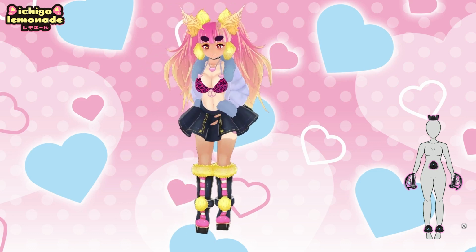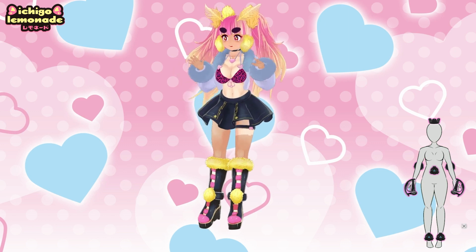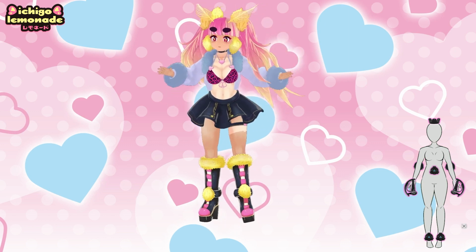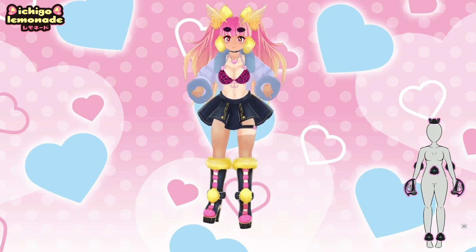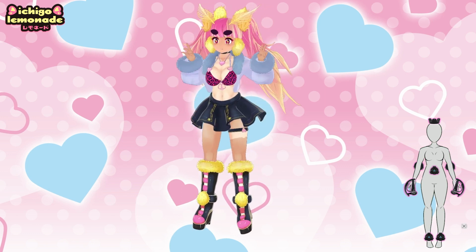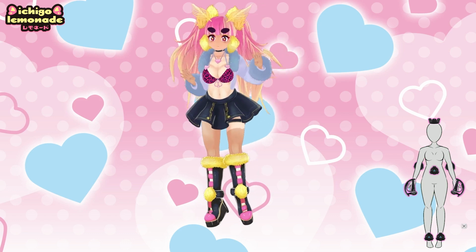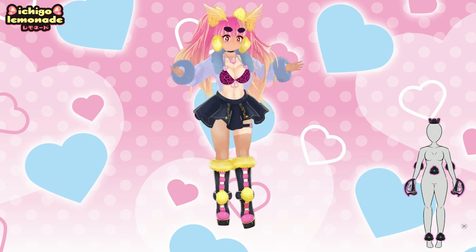Let me add our arms. Okay, so this is how to get in the arms. It's still not perfect, mostly because of my room setup. It could be better, but you know what? I have a really small room. I have the bare minimum play space that you're allowed to have for room scale, as they say. So part of what makes a lot of my limbs every once in a while go whoop, whoop, is just my small room and all of the screens in it.